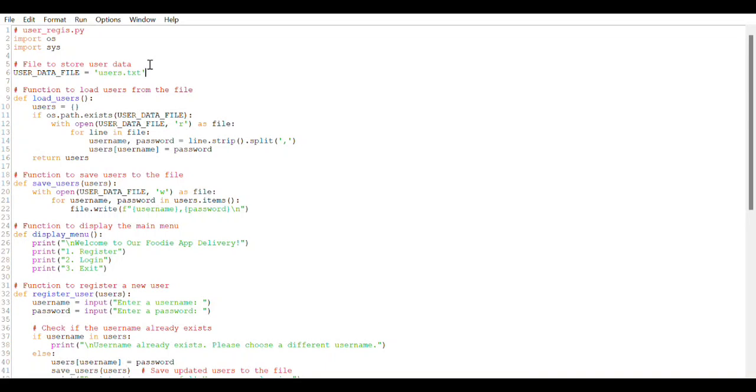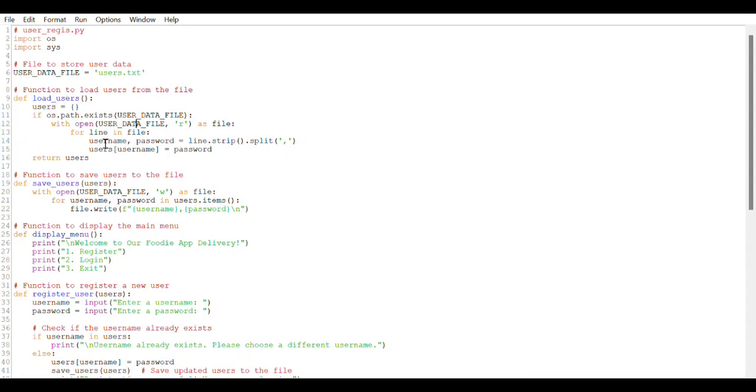And now we move over to the loading user data, which is this part. As you can see the code over here. The purpose of it is to read the users.txt file and convert the data into a dictionary. And the logic: it checks if users.txt exists using os.path.exists, and it also opens the file in read mode and reads it line by line.